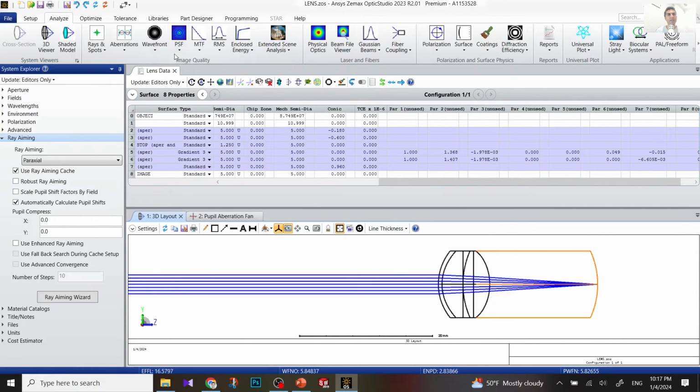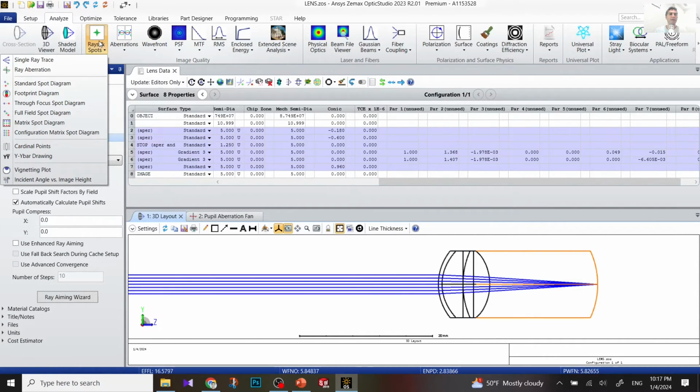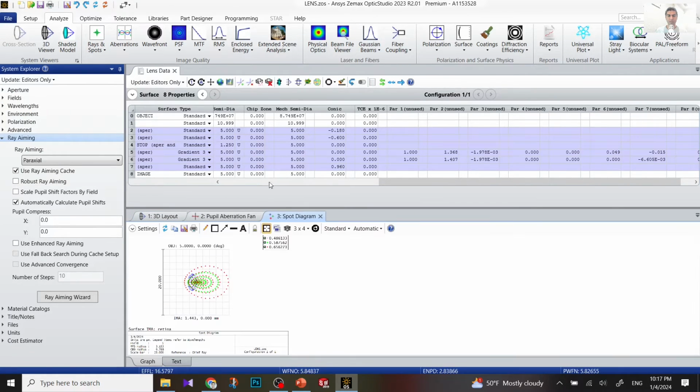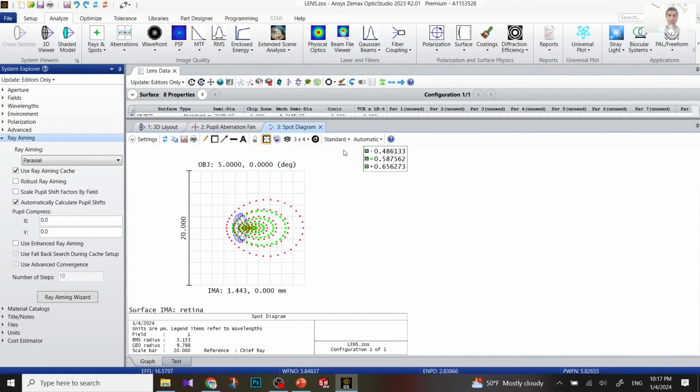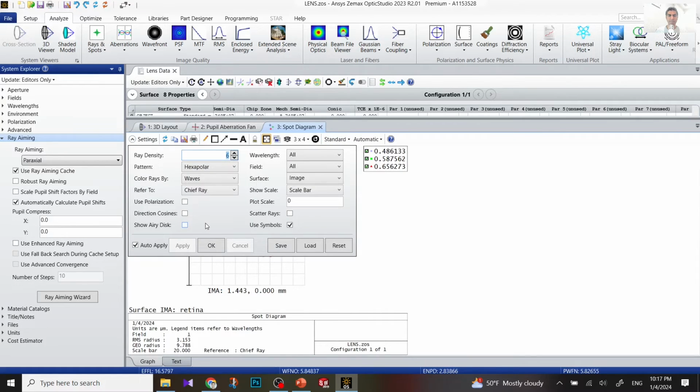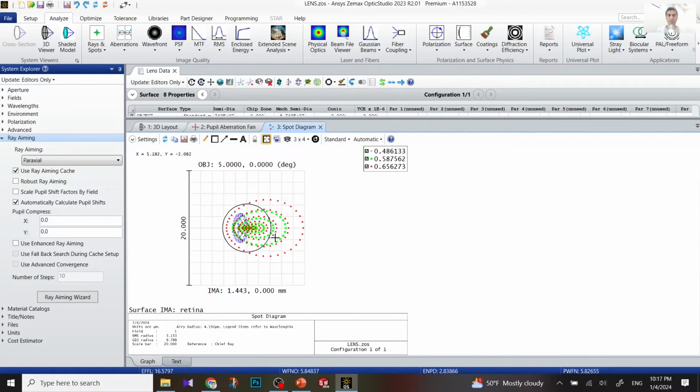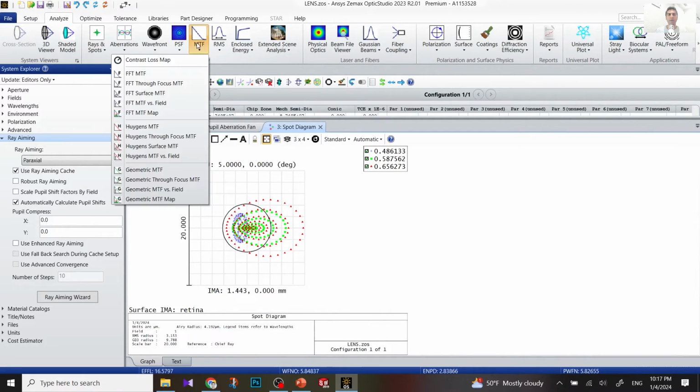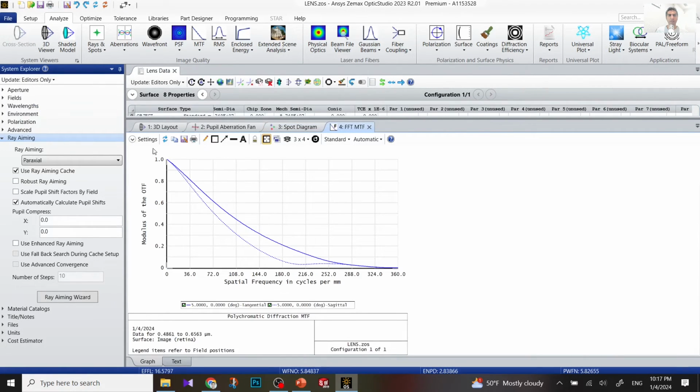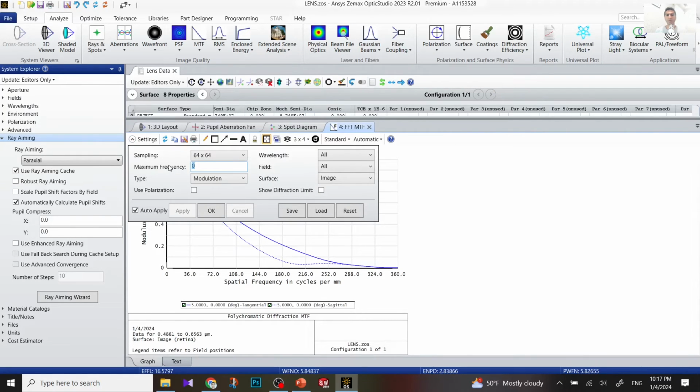We can take a look at, for example, the standard spot diagram, make it a little bigger. Now we're going to compare it with Airy or diffraction limited, so you know it performs really well. And one other parameter that we can take a look at is the MTF of our eye. The maximum frequency of our eye that we can see is 100 line pairs per millimeter, so I'm going to put 100.